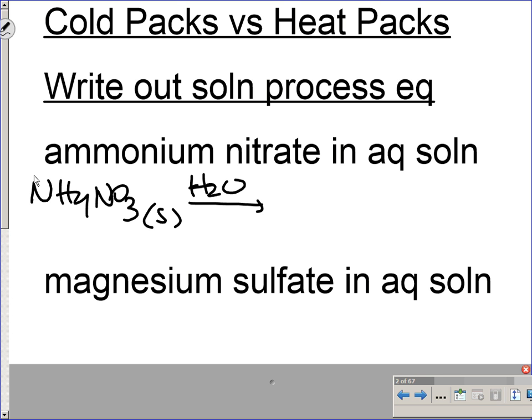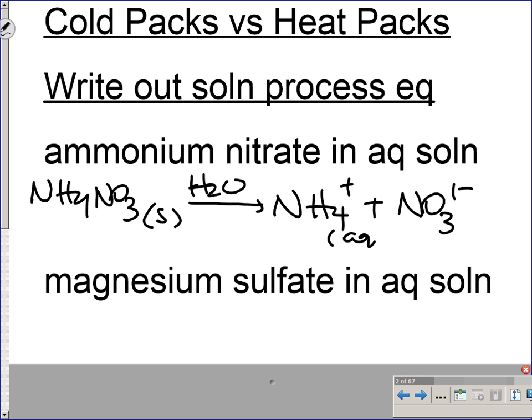So this is just dissolved. It just dissolves. Makes what? Okay, ammonium ion and nitrate ion, sorry. So I just want you to see that the solution process is just like our Ksp examples, because we're trying to hit some review as we go. When you have your Ksp, you always take your solid, make your two aqueous ions, and then move on. If you want to do a double-headed arrow for a Ksp example, I could have you set up Ksp and so forth, but we're just talking about the aqueous solution process right now.